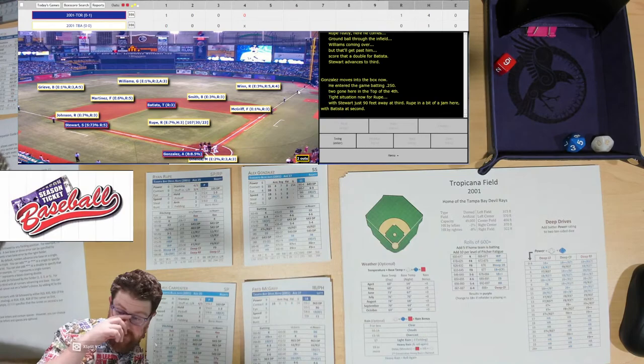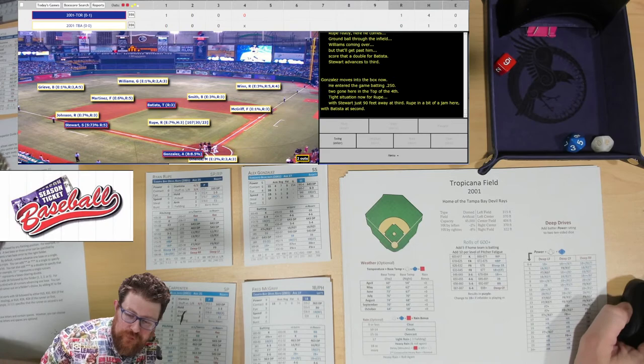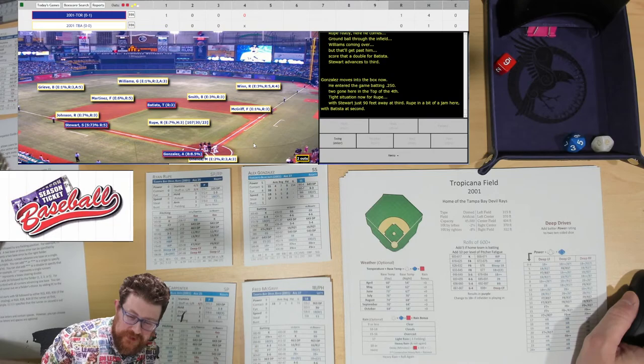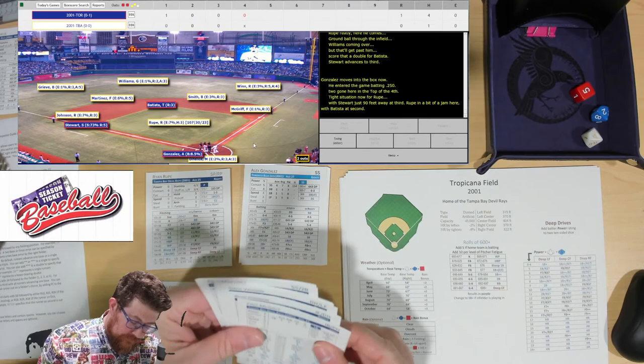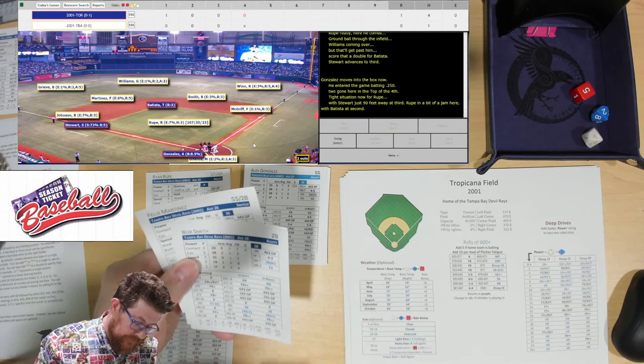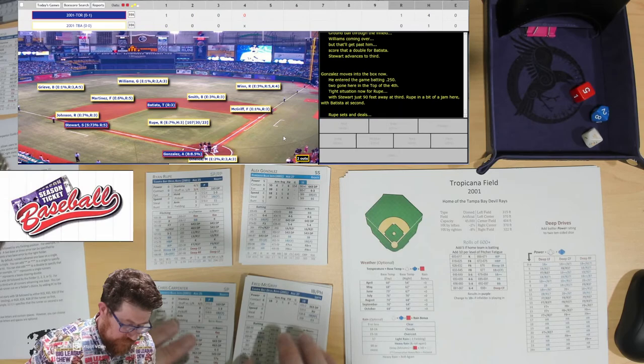Let's see. Does Roop want to intentionally walk Alex Gonzalez? No, he's going to just pitch to him. Ryan Roop pitches to Alex Gonzalez. That is a 5-4-2. And it goes to our second baseman, who is Bob Smith. 5-4-2. He's got the range. That is a ground out, 4-3. And Ryan Roop has the magic. Gets himself out of the bottom of the inning.